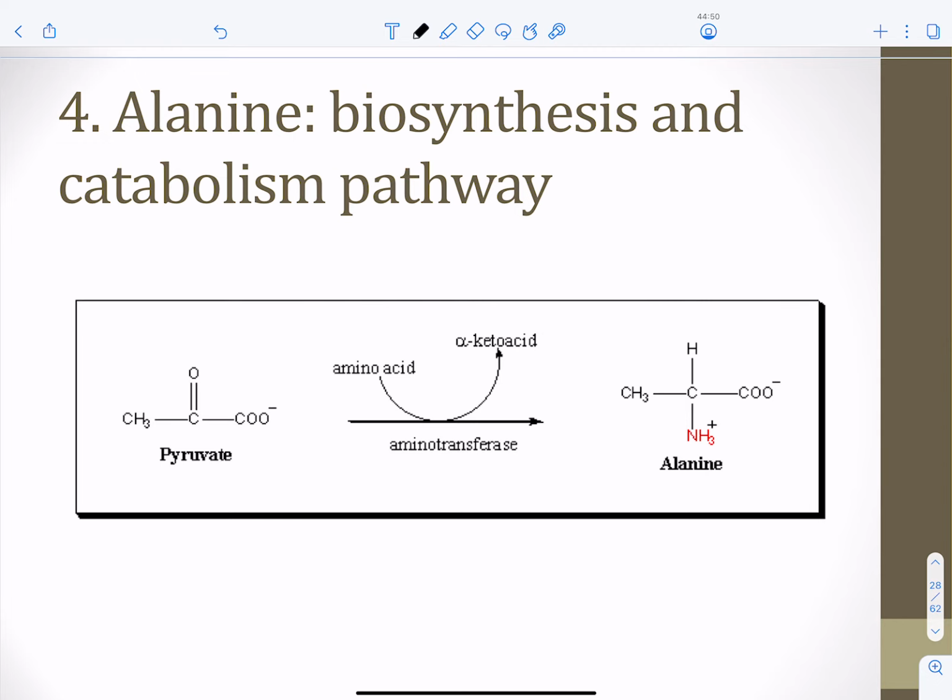Our next one is alanine synthesis. All right, so alanine synthesis is simply through a transamination reaction with pyruvate. So keep in mind that alanine, remember, was very important in picking up nitrogen from tissues and bringing it to the liver. And then the liver would use the carbons of alanine for gluconeogenesis. Well, just as easily as alanine can become pyruvate, pyruvate can make alanine as well. And so that is something that is used in many tissues to pick up nitrogens or to transfer nitrogens when they're breaking down amino acids for energy during fasting.